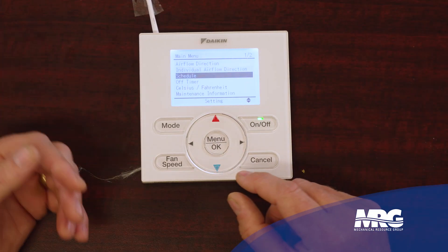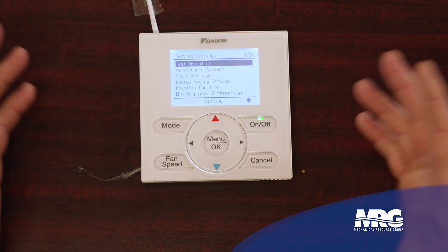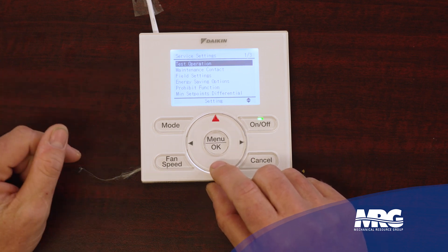There are a couple other menus. This main menu we just discussed is for your end user — your homeowner or business owner. Not a whole lot they can do in there to really change the way the unit operates, but they can change what they're looking at and set some things up. There are actually two other menus, more for service techs in the field or the person commissioning the equipment. To access the service settings menu, start with your screen lit up, then hold the cancel button for about five or six seconds. Now we've opened up another menu — this is the service settings menu, and there are three pages in service settings.